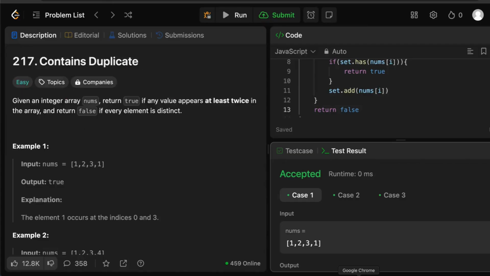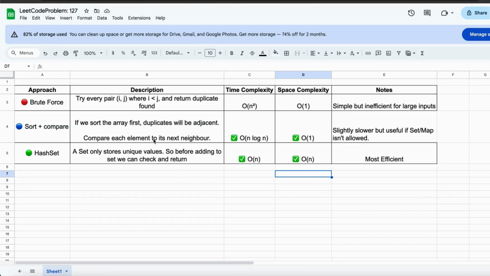I have added a tabular column so you can see how we are comparing the time and space complexity of the approaches. Our approach, the hash set, is the optimal approach, with time and space complexity both order of n.